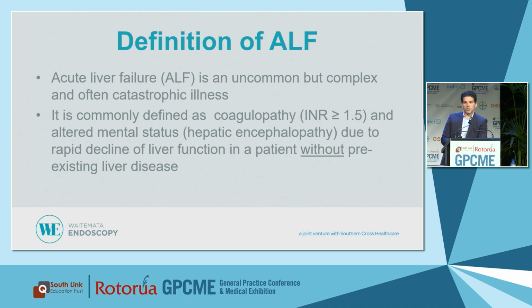So if this is not a liver function test, well, what is a liver function test? Once somebody's got acute liver failure, we're really looking at INR. So the INR normally needs to be greater than 1.5, and usually we also start combining this with encephalopathy, so the liver can't get rid of the toxins and the ammonia, and people get a little bit confused. For acute liver failure, we're saying they need to have no other liver disease, whereas in chronic liver failure, they need to have cirrhosis.